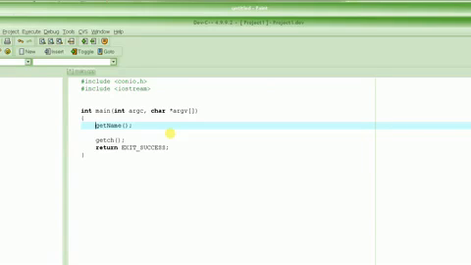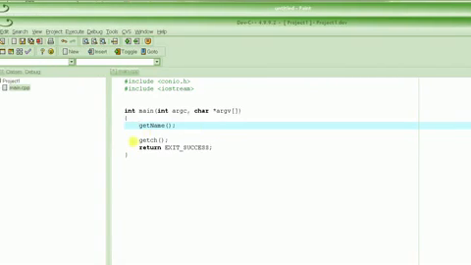So getName would be a function which will get a name for me, and it will return a name. A name is going to be a string, and a string is actually an array of characters. An array of characters can be represented by a pointer to the array of characters, right? So it's going to return a pointer to character. That's what this function is going to return.